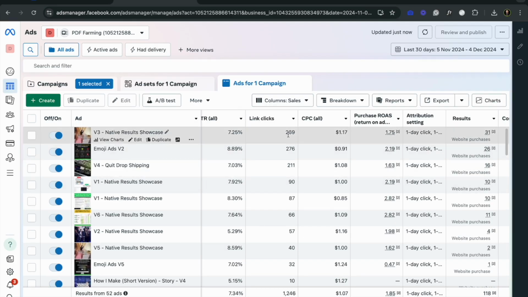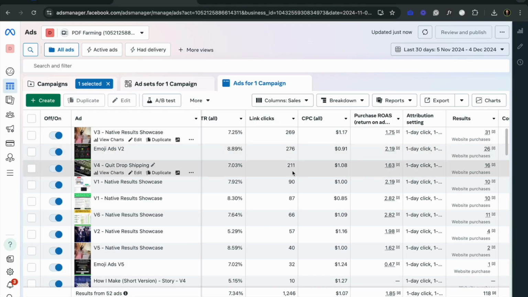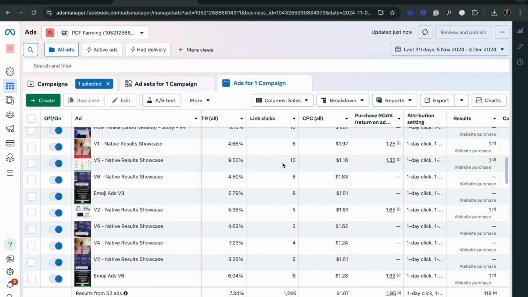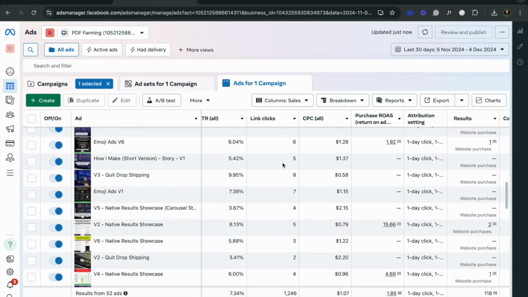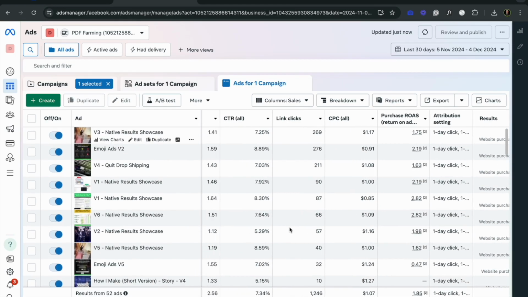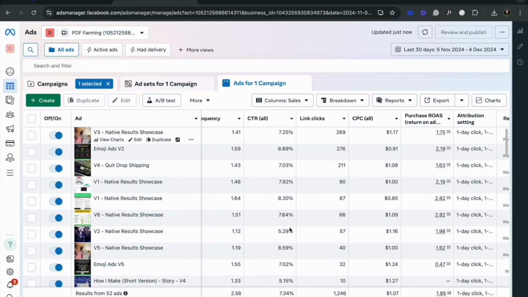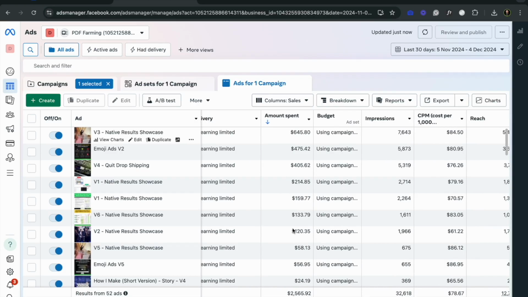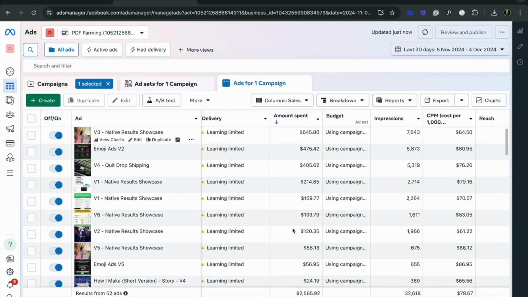Like this one, for example, has got 269 link clicks and is over 2 ROAS, which is still good, you know, 2.82. Then this one's 15 ROAS, but you've got 5 link clicks. Like, it's not relative. So Meta's basically just deciding where to spend, and we just trust it because it's more intelligent than us. But what I'm looking for here isn't just the return on ad spend. It's what ads can spend.